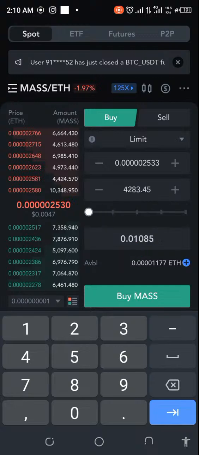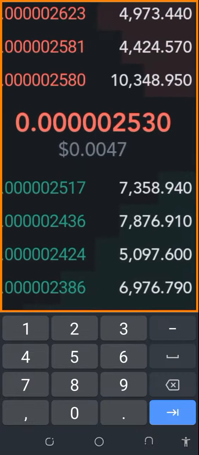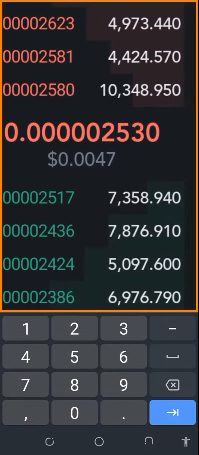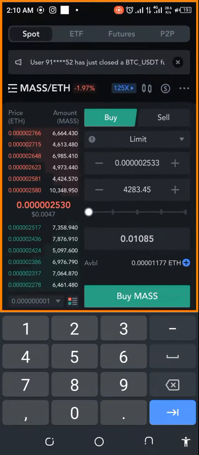Okay, so we'll be able to get 4283.45. Okay, let's just check on something in the order book. Will we be able to purchase that instantly? Well, it's possible to do so, but then we'll have to pick the first shred, okay? But let's just do this well.